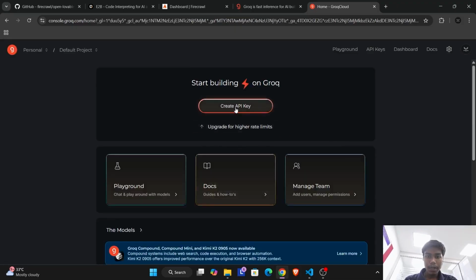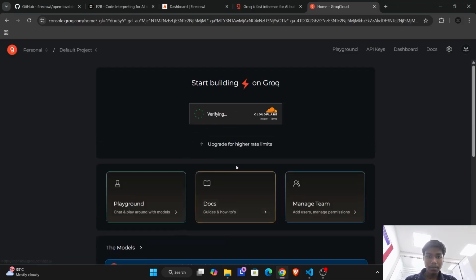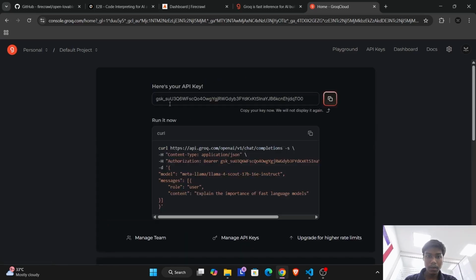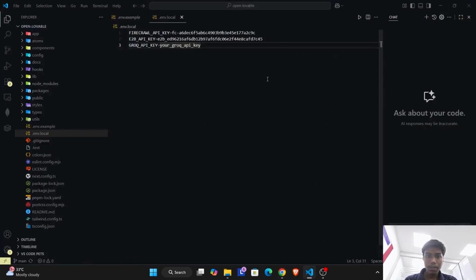After doing that, create an API key. And this is the API key. Let's copy it and paste it here.